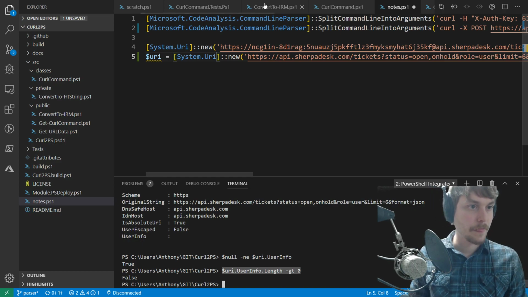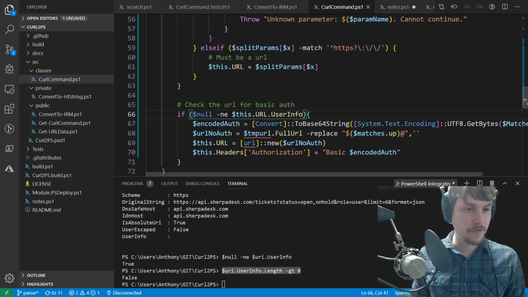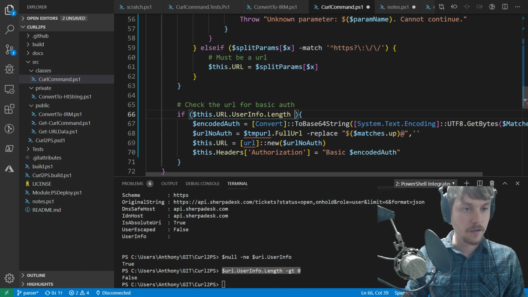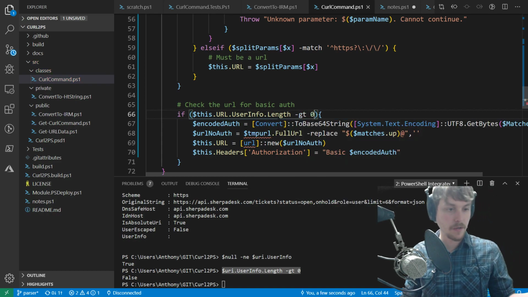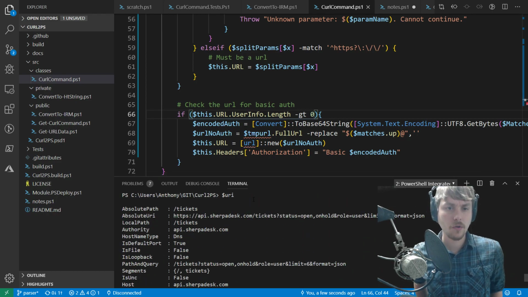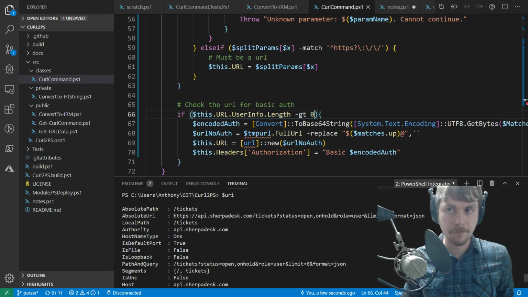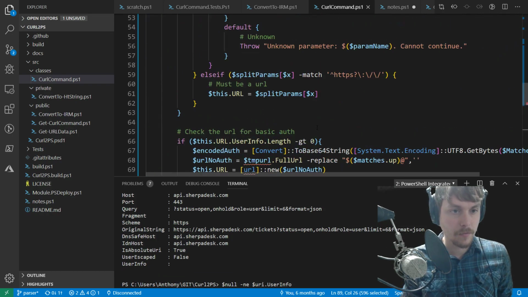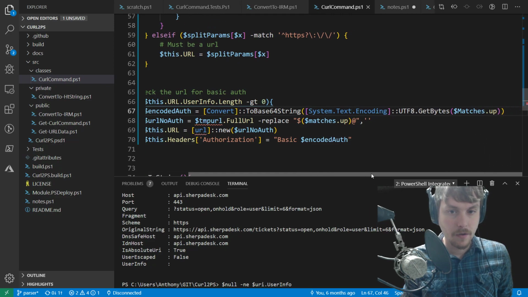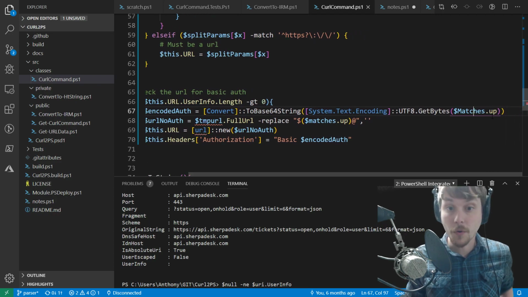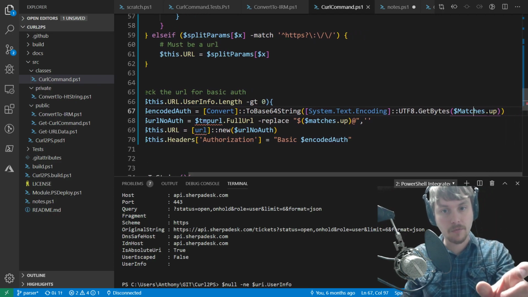Okay. This.url.userinfo. Okay, so we're gonna switch that around. If user info dot length is greater than 0. Okay, cool. So that means, oh, actually, we could even say, instead of just saying greater than 0, well, I mean, that means it has a value. Since we're doing, whoops, where am I at here? Oh, I've got, we don't have to do, okay, so I had a regular expression to get the username and password out of there. We don't need to use that.